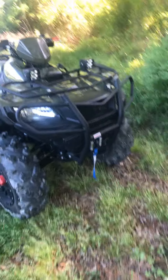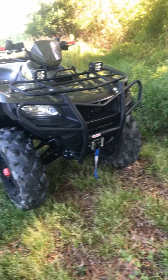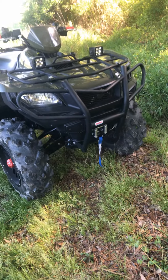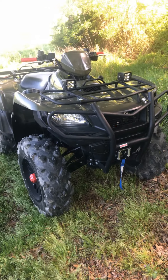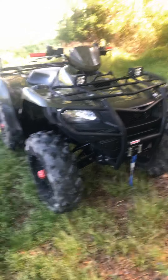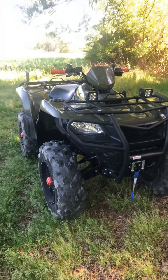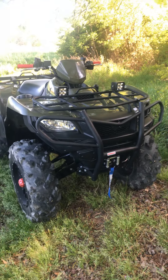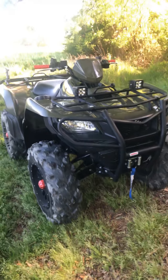Still got the Kimpex front and rear bumpers — I love them. I don't know why anybody would pay more for the other brands. Obviously, if you've got the money, go ahead, but for what most people are using their machine for, I don't really see the need to spend money on those more expensive front bumpers. Honestly, for me, it's just so my plastics don't break and don't mess up my actual four-wheeler. And I can replace a $120–$150 bumper pretty easily myself.